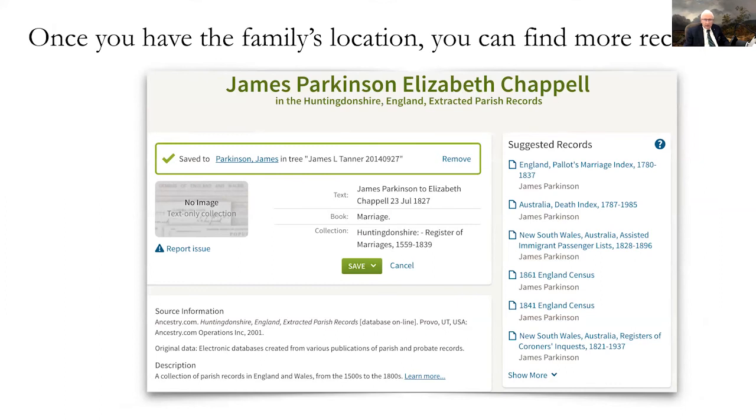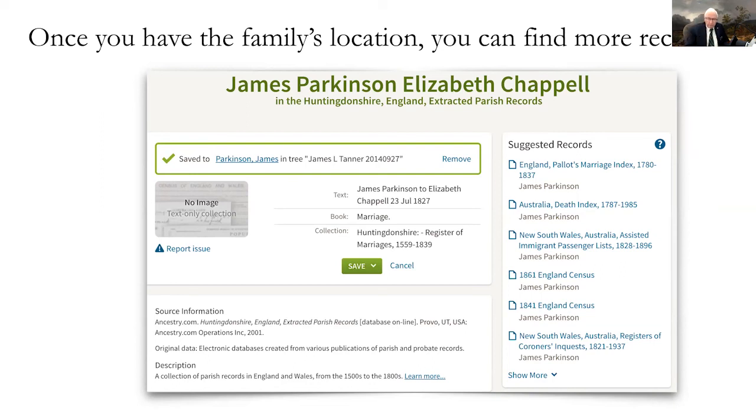So now we can go back, and we have the family that left, and you can see that they were pretty early in their lives. They were not old people when they left. They were pretty young and had young children. And here are a number of records from Ancestry that will give you another huge list of records to go from.